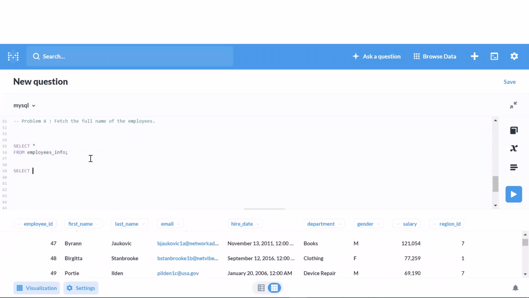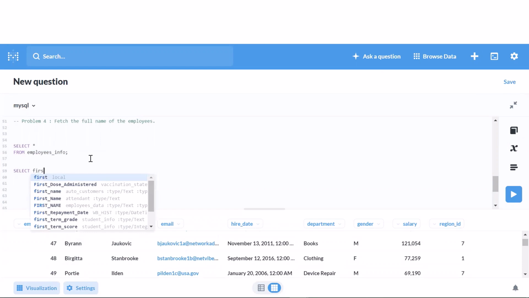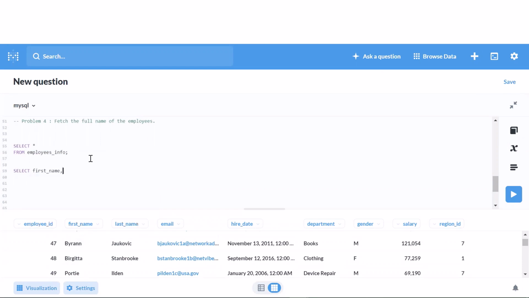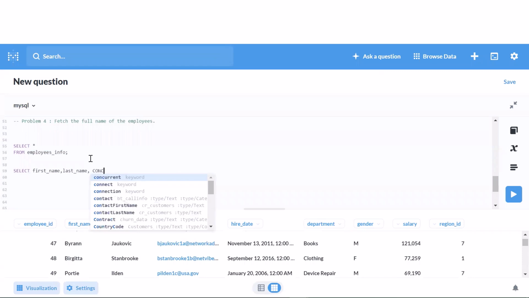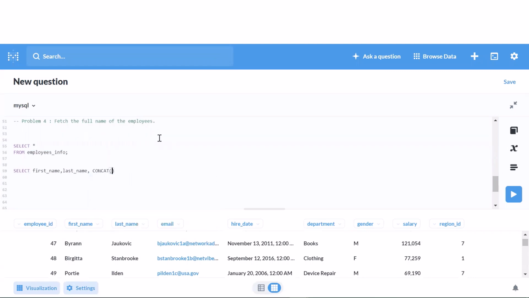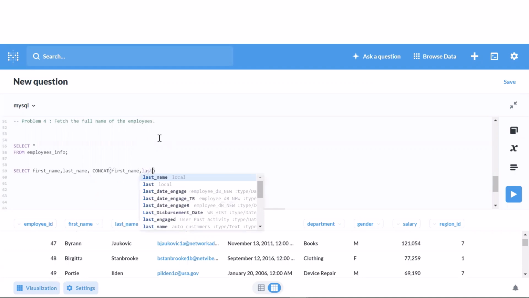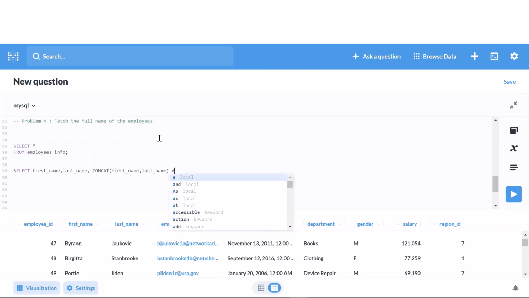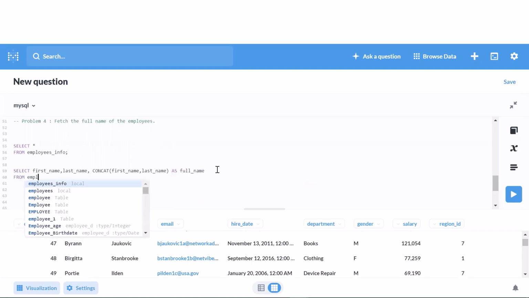Now I will fetch the first name, the last name, and I will use the string function concat, and I will concat first name column and the last name column. We'll give it an alias as full name from our employees info table.